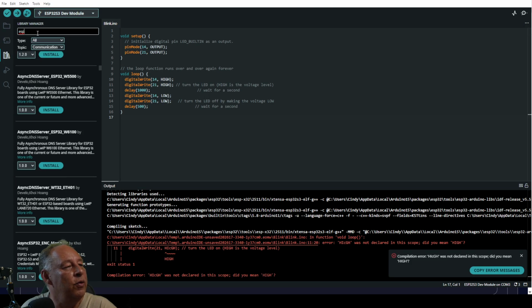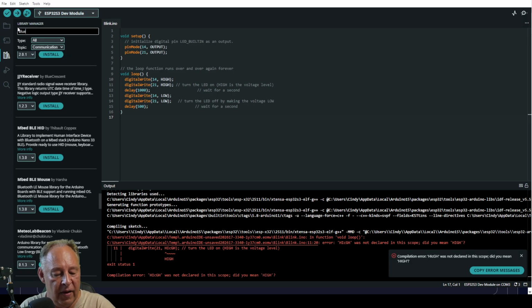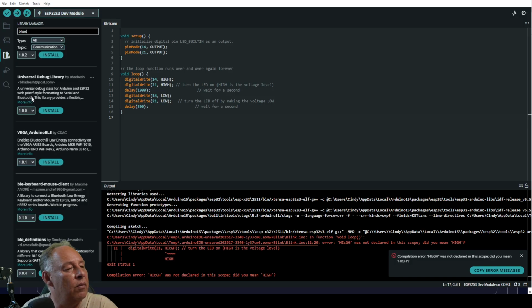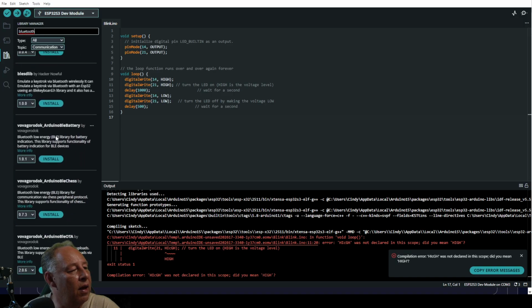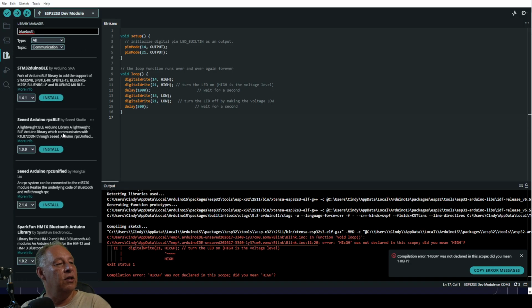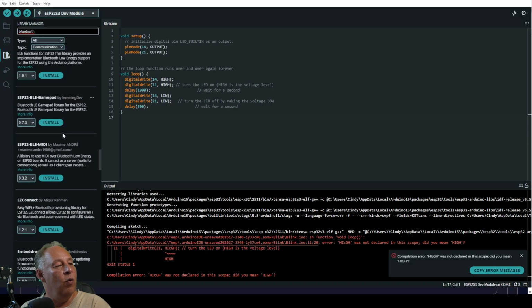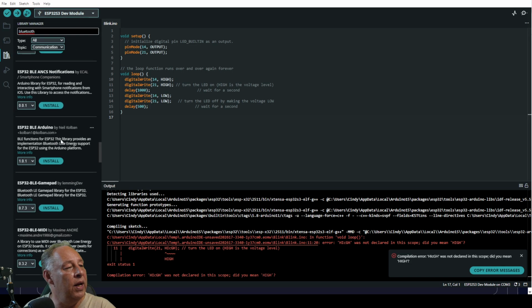How about Bluetooth? Let's see what we have for Bluetooth, just for fun. There's a BLE. So there's quite a few nice libraries in here. If you go through all this, you can see all this additional stuff, for instance the ESP32 BLE connectors.